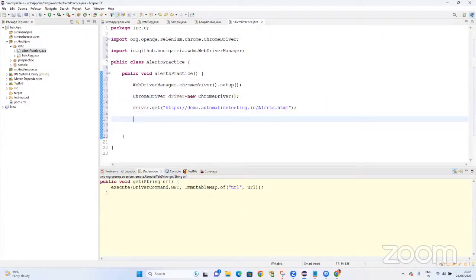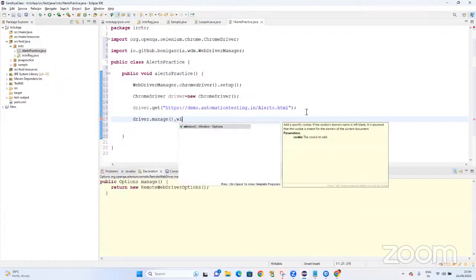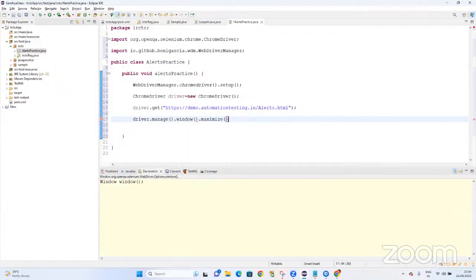And then generally when we launch, it will be in a minimized state. Manage window maximize. We are maximizing the window.